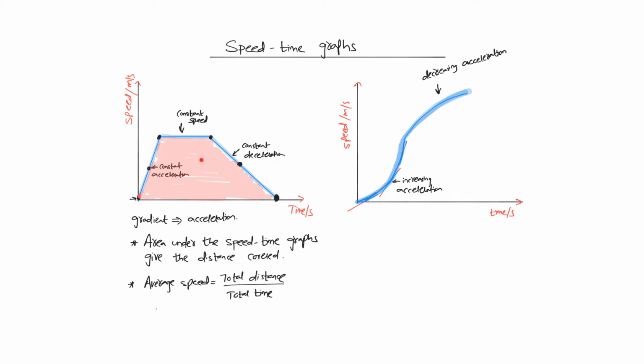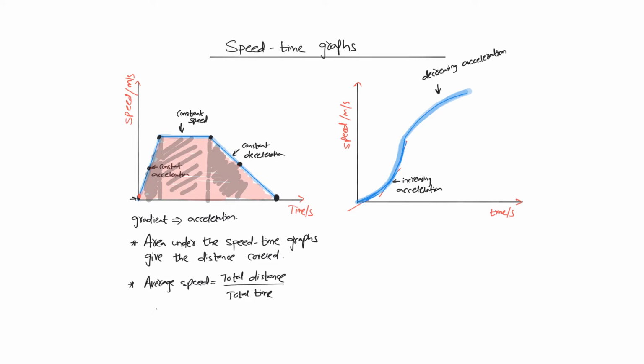If I had values over here, I would have applied the trapezium area formula, half into sum of parallel sides into height, and I can easily calculate the distance traveled by the car. Or what you could also have done is break down this shape into simple triangles and rectangles. You could calculate the area of this triangle individually, this triangle individually and this rectangle individually, and add all the areas together to give you the total distance. That can also be done, whichever way you find more convenient.